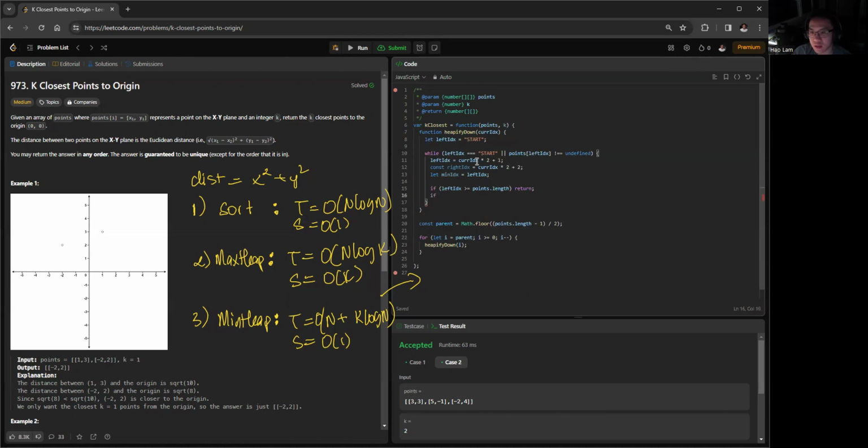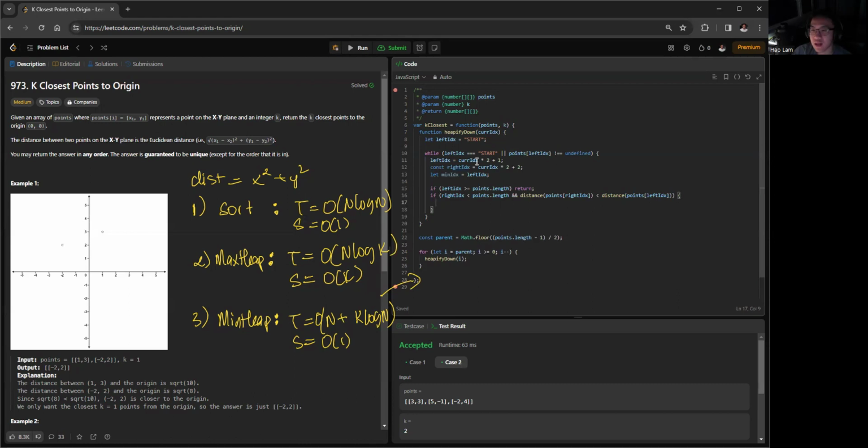And then if the right index is less than the quotient length, and the distance at the right index is less than the distance at the points at the left index, right?